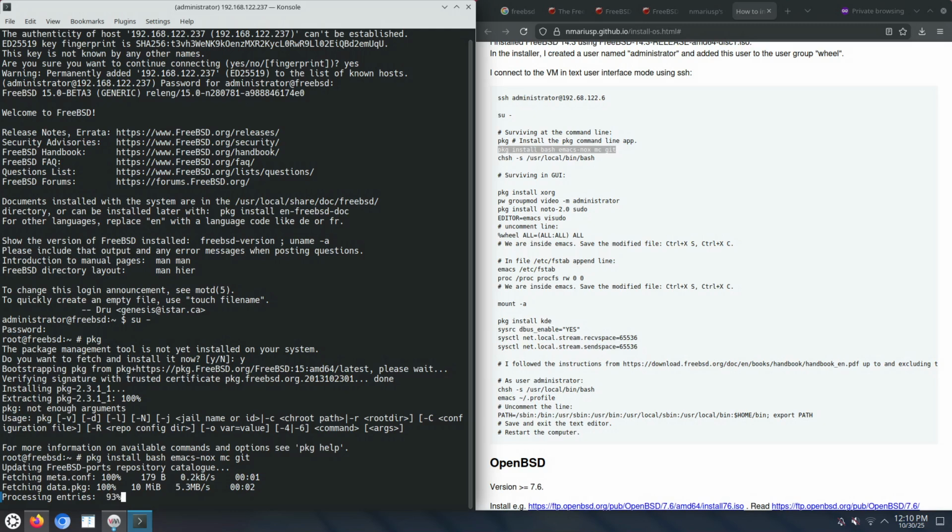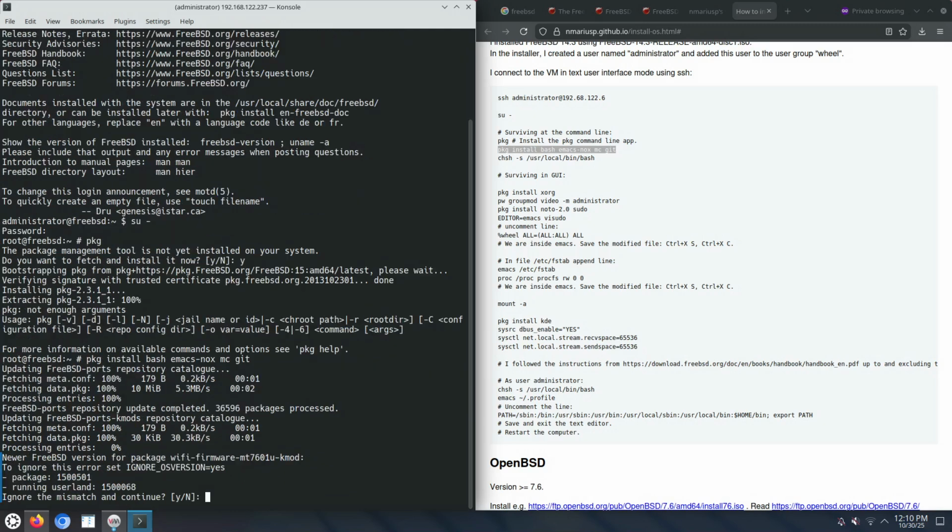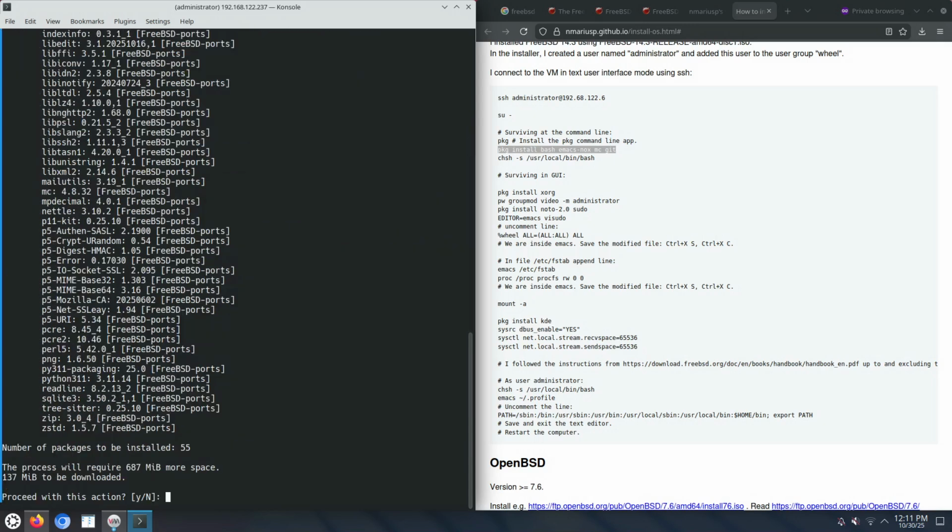We don't actually need Git. We could survive without Emacs. Hopefully. Okay, let's see what it says. Something about the empty MediaTek firmware. Ignore the mismatch. Let's see what it tries to install.